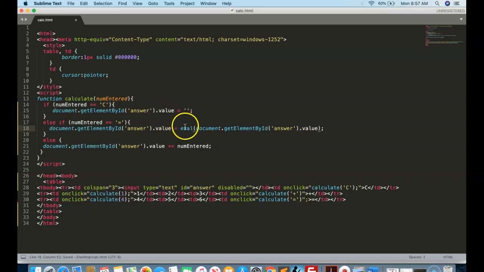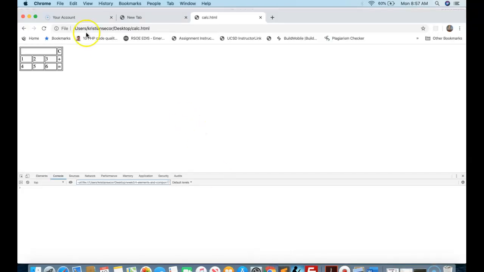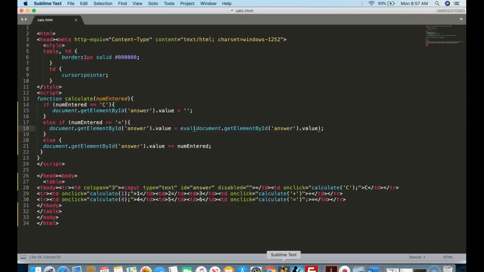So now we've got this simple condition, and we can go and hit refresh. We can do 1 plus 4 equals 5. We can clear it out. Repeat 1 plus 4 equals 5. We can do 511 plus 4, and it should equal 515, and it does. So we've got a working calculator right now with this very simple structure.